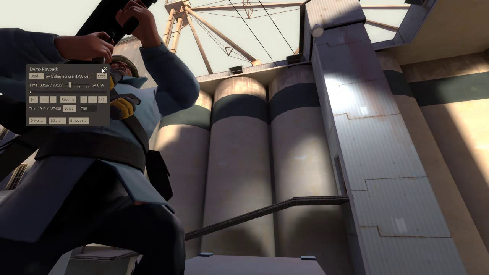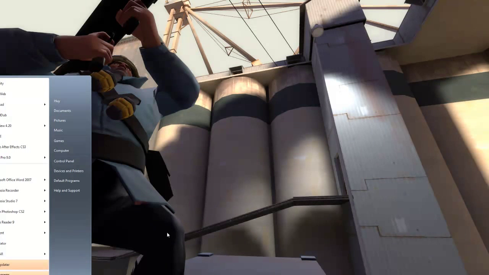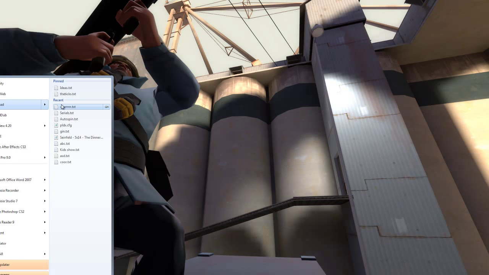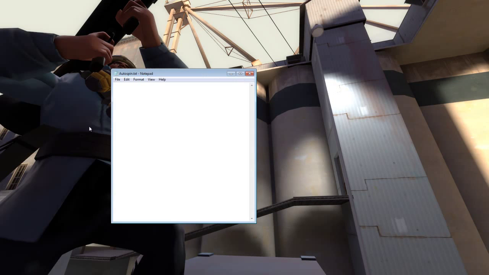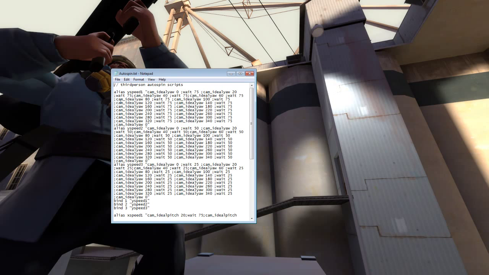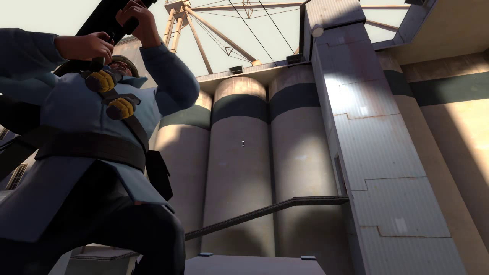Back in PLDX, it had certain commands bound in the config, in which they change the yaw by 20 every 75 ticks or so, and what you get is a 360 spin while he's frozen.